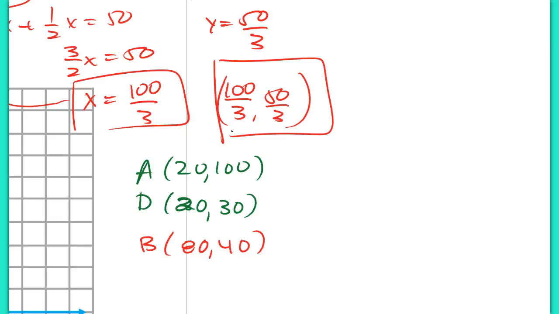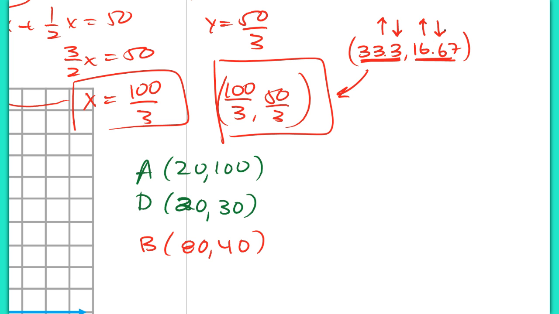We have to be able to round this, and in order to do so, we have to do some thinking about how that affects the problem. So 100/3 is about 33.3, right? 33.33 repeating, but 33. And then 50/3 is about 16 2/3, so 16.67, and so on. Okay, so that's this coordinate if I were to write it in decimal form. Now, I need to round. I have rounding options, which means you can round up and you can round down. So in this particular number, I can round up or down. And in this particular number, I can round up and I can round down.